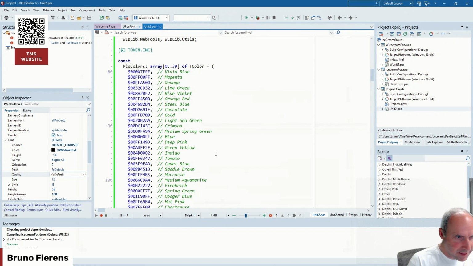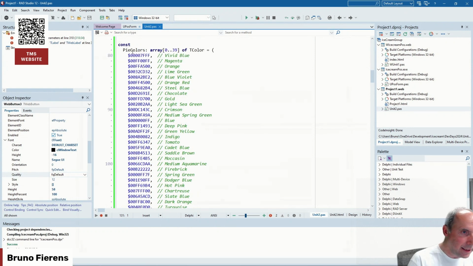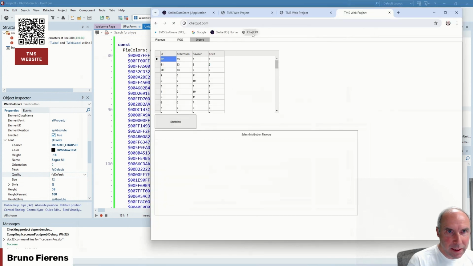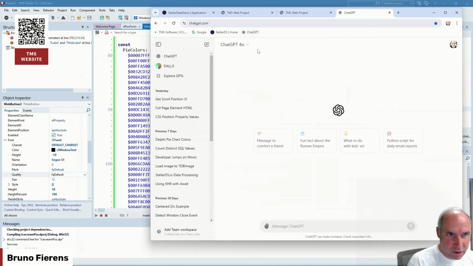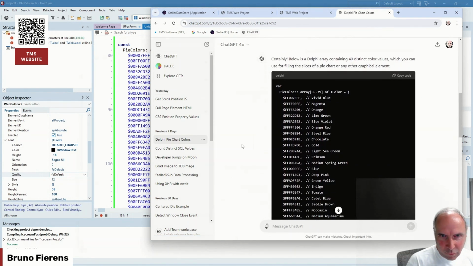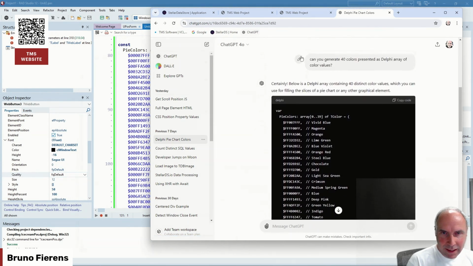Interesting tidbit is I was a little bit lazy and did not want to come up with all the pie chart colors myself. So I actually asked ChatGPT if it could give me a list of colors. And you can see the history of what I prepared. I asked, can you generate 40 colors presented as a Delphi array of color values?